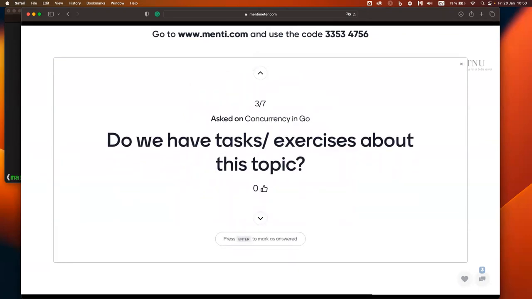Do we have tasks and exercises about this topic? Christopher? Yeah, you have exercises afterwards. Ultimately, concurrency is more a concept you need to understand when we talk about invoking and interacting with web services. But a lot of that is actually handled by, for instance, the HTTP package, something you're going to learn about next week onwards, in the background anyway. For your assignment it may matter, and also, bad luck, you're doing a project, so there may be some concurrency there if you're keen to implement this or use it as part of your work.